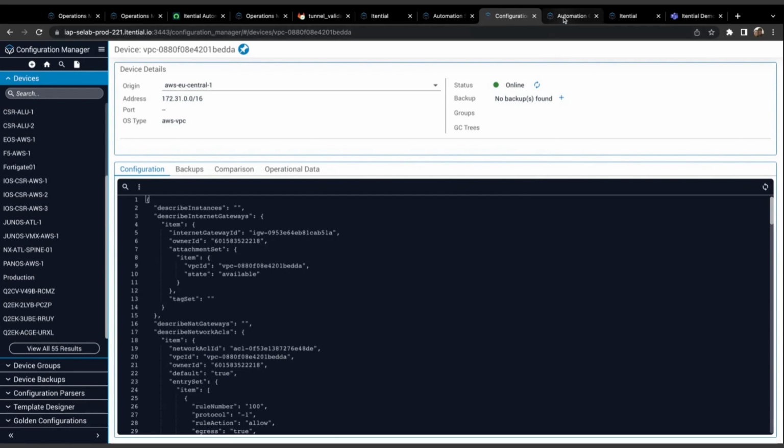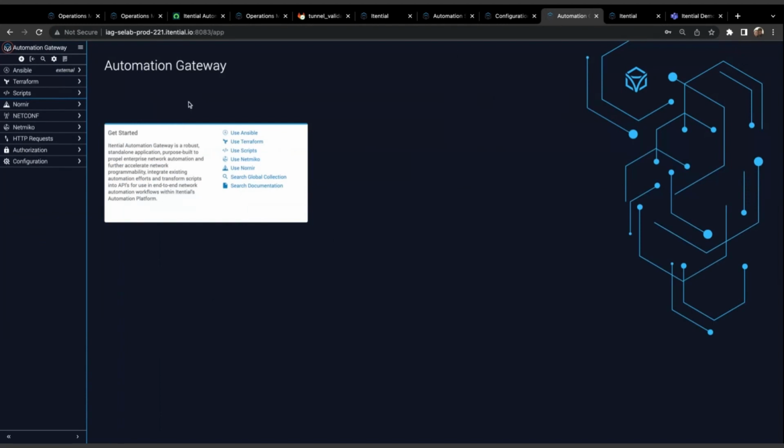The second part is, when you gear towards an API first strategy, you also have to make sure that you're honoring your CLI driven and NETCONF driven infrastructure. And for that reason, Itential has the Itential Automation Gateway application. And as you can see on the left-hand side, your usual DevOps tools like Ansible and Terraform and Nornir and Netmiko, these are first-class citizens within this application. And what this enables you to do is not only extend the reach into your non-programmable set of assets in your network, but also federate all your existing assets.